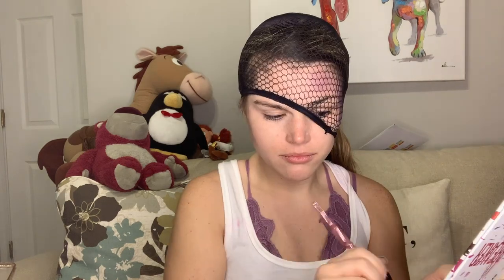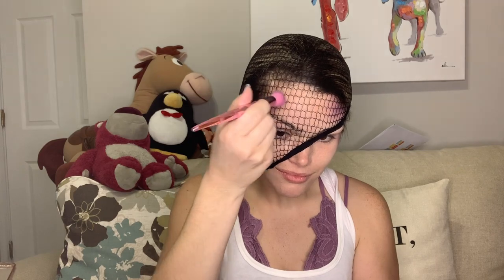There's really no right or wrong way to do this; however you want to position your fishnet on your head, you have at it. I'm just picking up these two purple shades from the Mini Jawbreaker palette. As you can see, I am not brushing or sweeping — I am dabbing the color onto my face. That is super important to get this desired look: you need to dab it. Do not brush, or else it's not going to pick up the fishnet pattern. Be sure to dab.